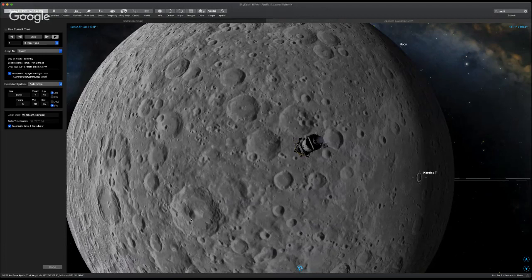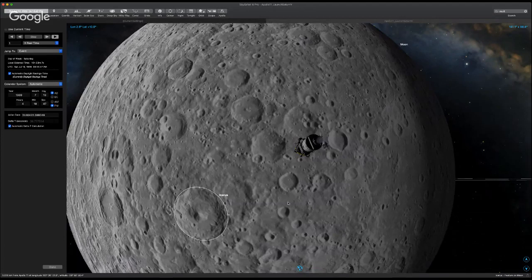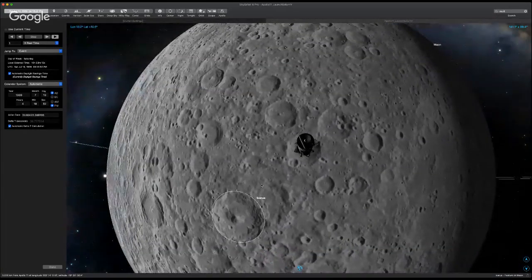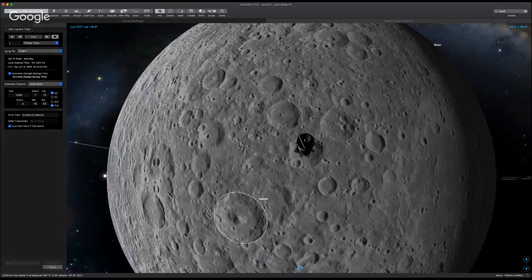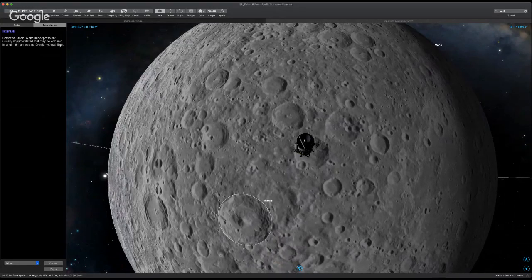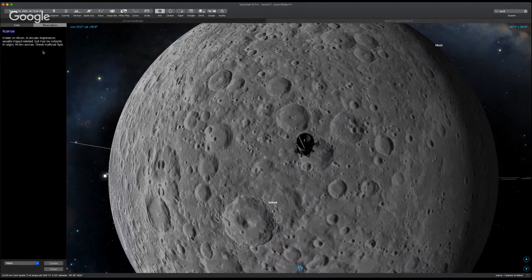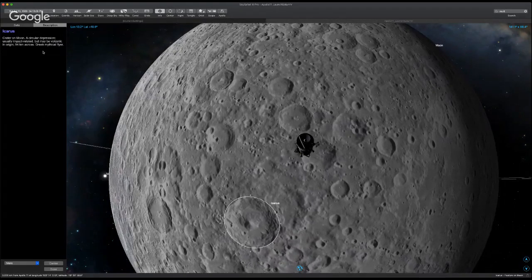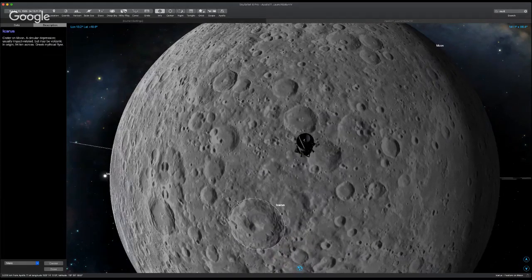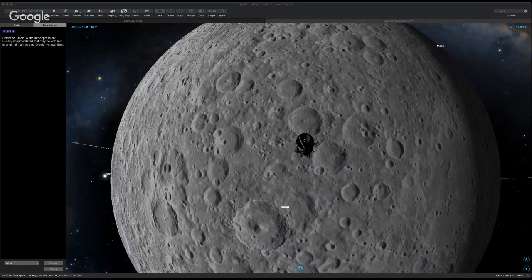Let's check out this crater right here. What's this one? Icarus. Wow. I never knew there was a crater called Icarus. Let's get some info on that one, shall we? The Greek mythical flyer. It's a circular depression, usually impact related, but maybe volcanic in origin. 94 kilometers across this thing. 94 kilometers. That's a lot of kilometers. It's at least 94 of them.